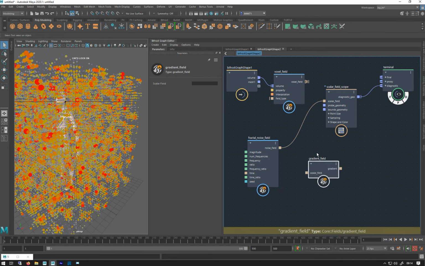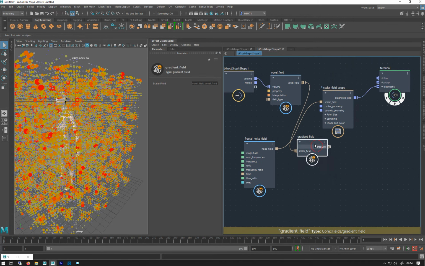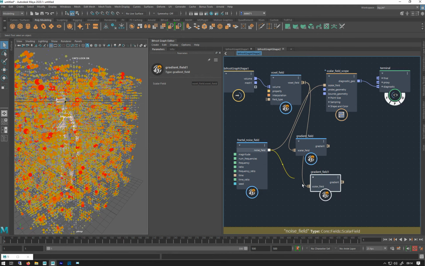and what a gradient field does is it converts a scalar field into a vector field by saying that the values that are low at 0 are the beginning of the vector, and the higher values are the end of the vector. So it makes it into sort of slopes and hills, as if you could imagine that. So the higher the value, the higher it is as a slope, as it were. Slightly confuse that, but you sort of get the gist. Anyway, basically it makes it into a vector. And I also want to do the same for this one. So I can just duplicate that and plug that in.